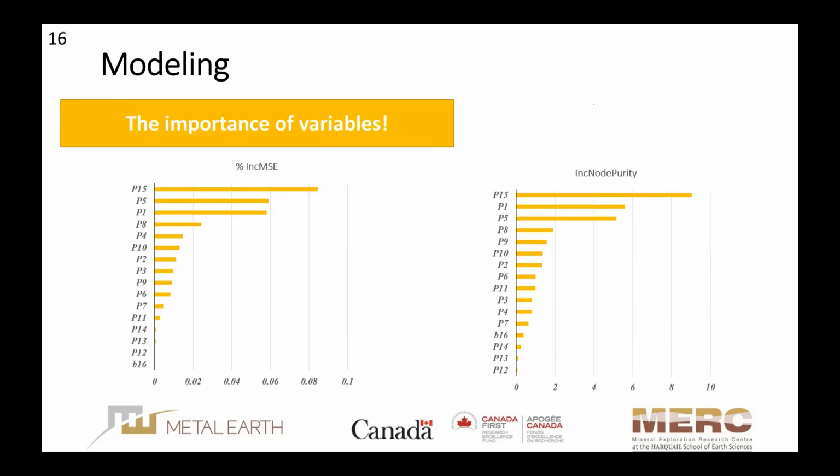And so again, what we can do is to measure the importance of our variables using different procedures that are actually embedded in the random forest package. As we can see, the most important predictor variable that we have is the gravity data set, and also the context of some of the most important lithological units that I just mentioned. So these results are really correlated with the results that we got from the receiver operating characteristic curves.